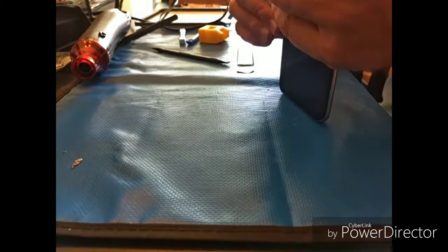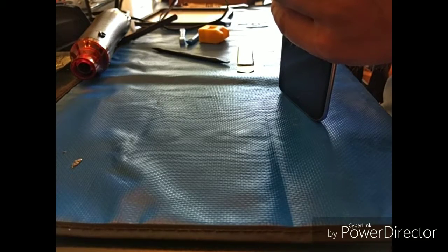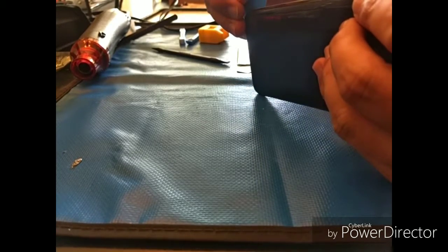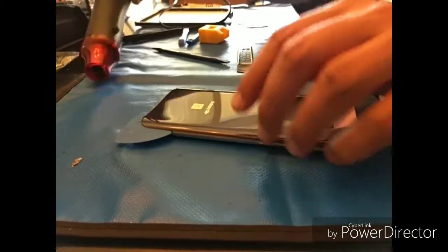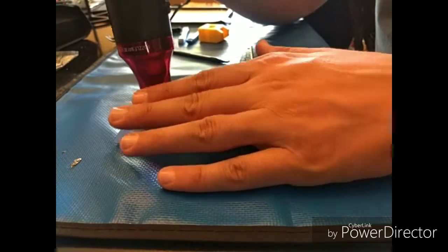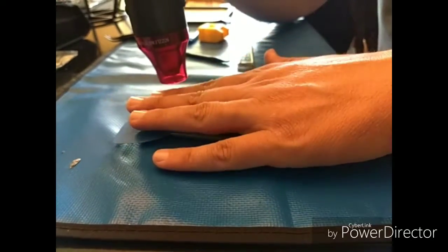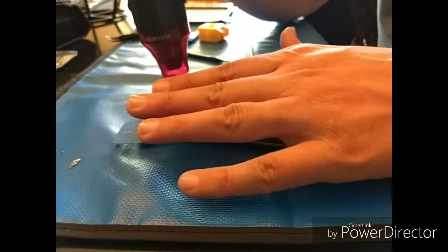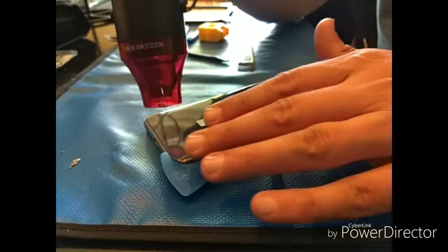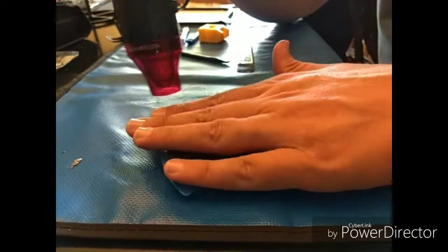And you'll see here in a second, when I come back in frame, how easy that pick is moving up and down. And that's what you want. If you have any resistance, you're going to want to stop, reheat. Patience is really key with this. I tell all my customers that, listen, this is the most time consuming part of this particular job. It's funny because they always want to watch you.